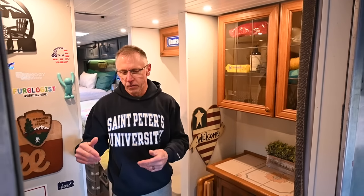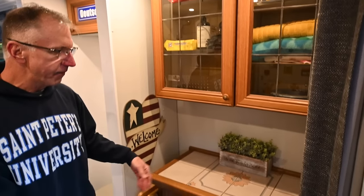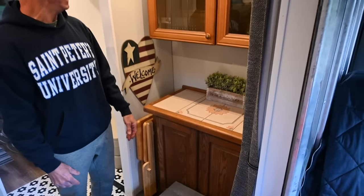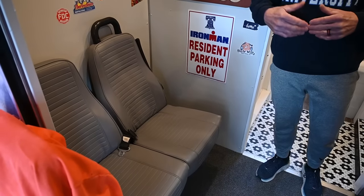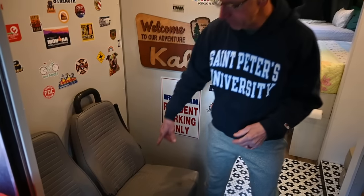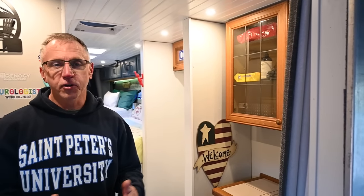First and foremost, this is like our parlor. It was built not only to have some creature comforts of home. We inherited some cabinets from some neighbors in my area, as well as a brake front which stores some of our beach equipment, laundry equipment, and personal hygiene. I also installed a two-seat bench out of a New Jersey Transit bus. The reason for that was we wanted to have seat belts, so if my daughter's riding with us she could fasten her seat belt. We primarily watch our iPads in lieu of TV, so we could set them up on the counter and hang out right here.